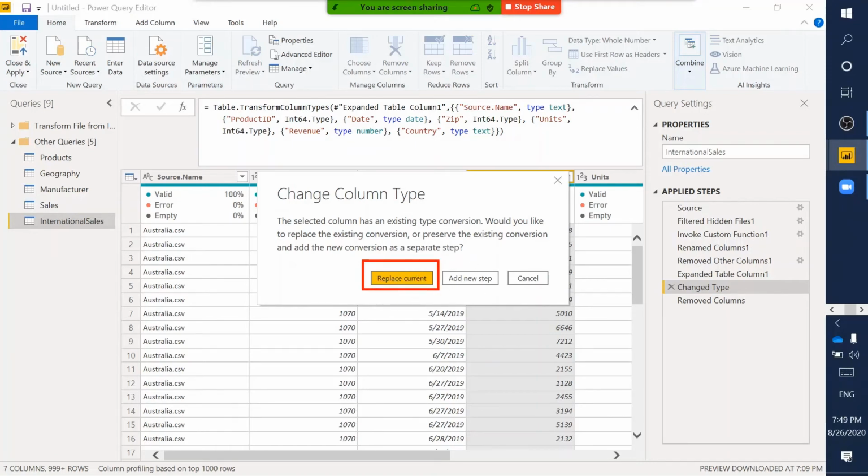Why do we do this? Because, as I told you before, we need Power BI not to save the zip code column as an integer, because we are going to have errors in the next labs. So we need to be in that specific change type step, change the data type of the zip code column, and select replace current step.